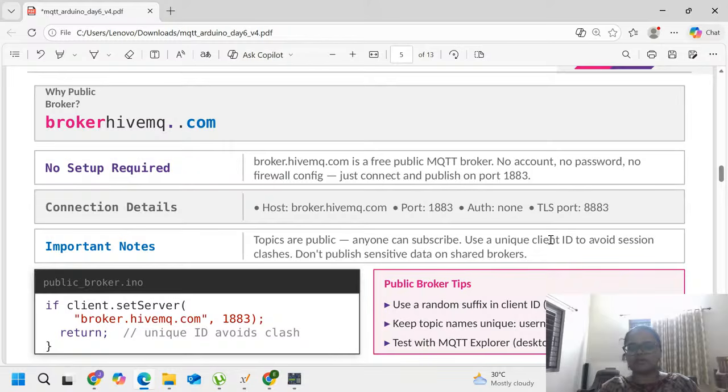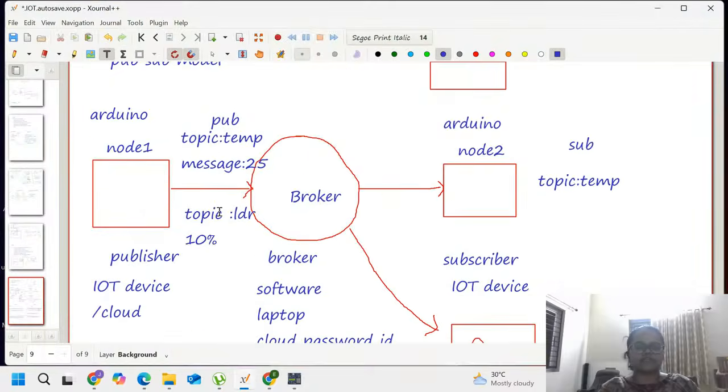The client ID should be different, a unique client ID. Whenever your devices are connecting, like here I'm trying to connect a device, I have to give names for these devices, and they need to be unique. Everyone, don't copy my name. The unique name I have given in the code, you don't copy the same thing. Give something different, or generate some random number.